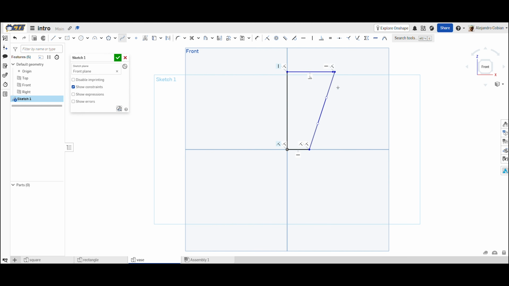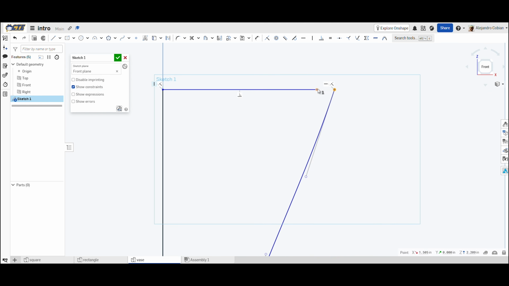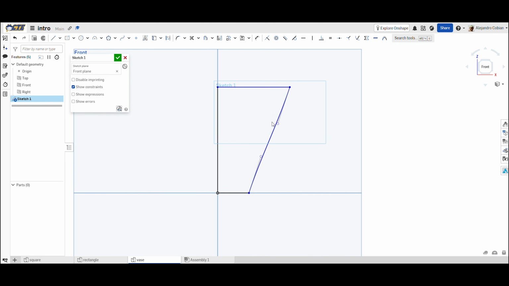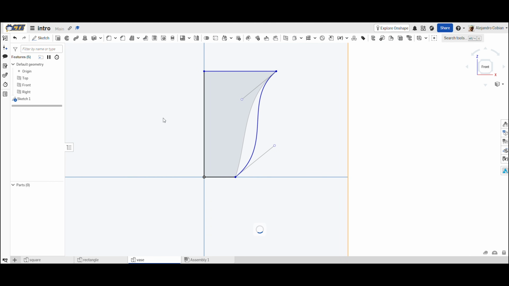We always want to connect. So let's zoom in right here. So I'm going to drag this, click here and click there, and I'm going to click coincident. And I'm going to move these spline handles to get a curve and go to accept. My computer's kind of lagging, but that's okay.